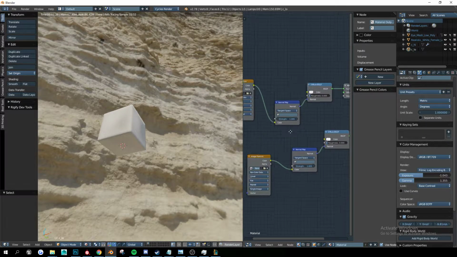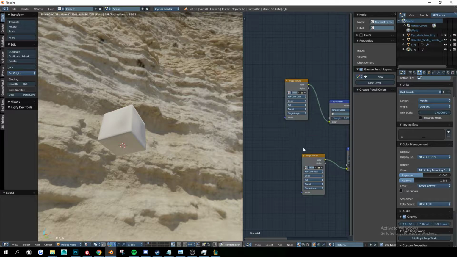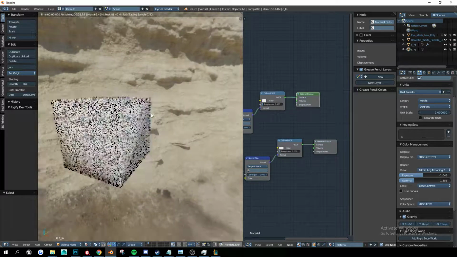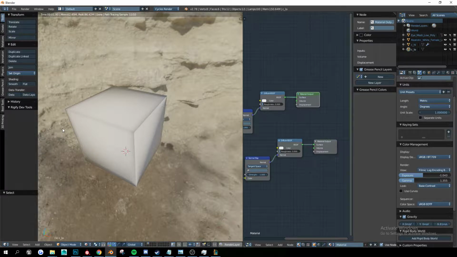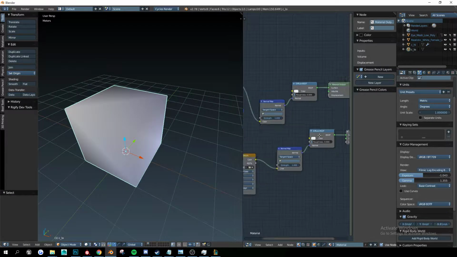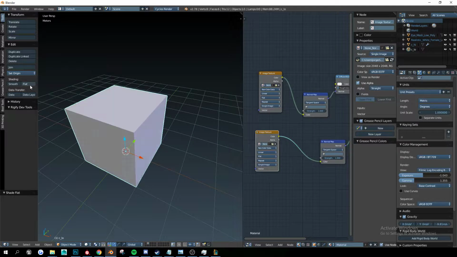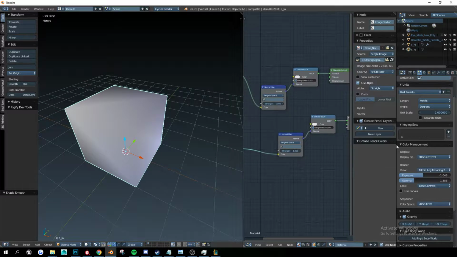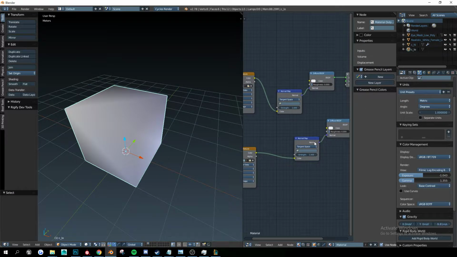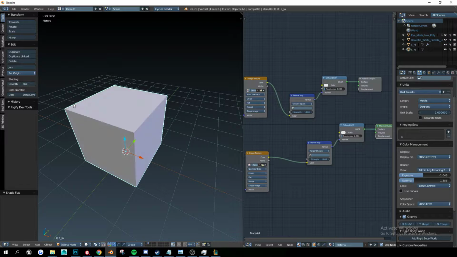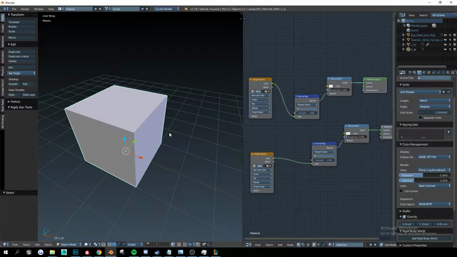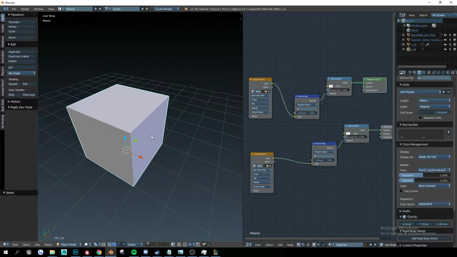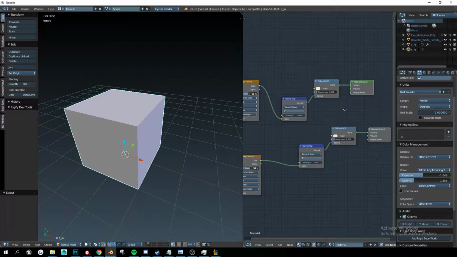But again, if we now change it to the nice looking one, this one, you'll see that it does not look great. So this proves the point that if you bake it with smooth shading, you have to use this normal map. If you bake it with harsh shading, you have to use this normal map. This is one of the options, by the way. If you just want to be lazy, you can just put smooth shading on everything and use this one. But if you want to do it proper, you can bake it with flat shading and use this one. Of course, when I say flat shading, I mean flat shading where there's supposed to be flat shading.